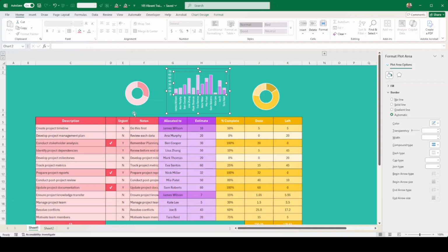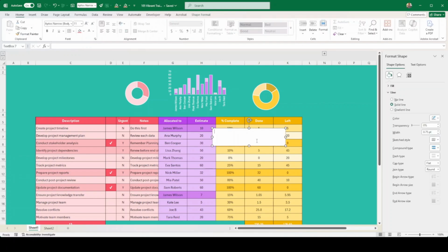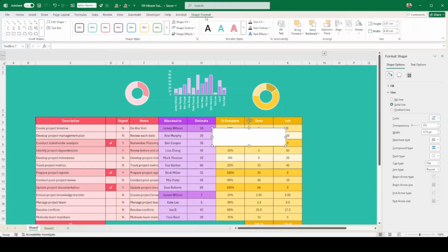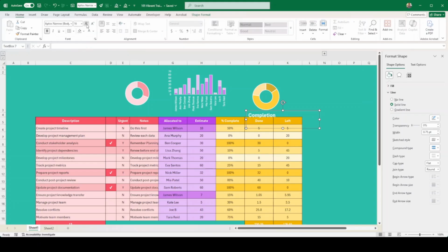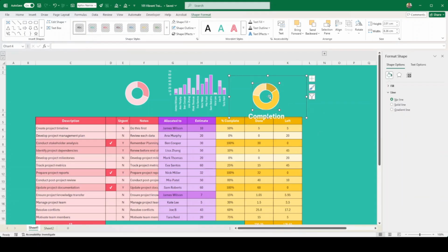So I want to add some type of title here. Actually, after all that, a text box title here. Here I want to put completion. Very simply, completion. Put it in bold. You can do it. Okay, white. I'm going to go to shape format and put no fill. Okay, and so this obviously needs to be much bigger. You can put your favorite font here if you like, and that's it. You still have this outline here: shape format, outline, no outline, and then you put that here.